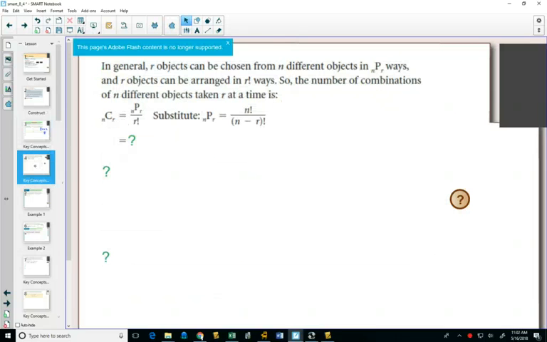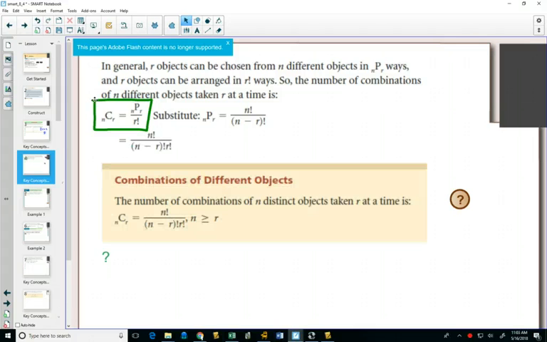If we look at our permutations formula, our combinations formula says just do your permutations formula and then divide out the order. What does that do to our formula? If we substitute in our permutations formula, we get our combinations formula right here, which is n factorial over n minus r factorial, r factorial. And we'll do a bunch of questions using that formula.